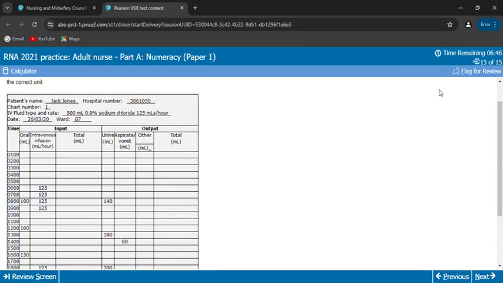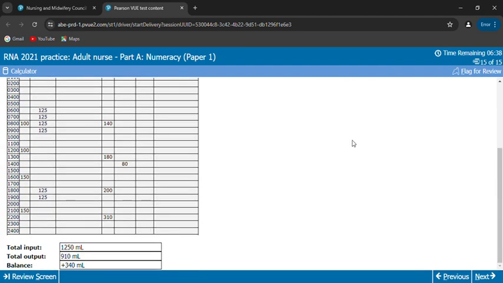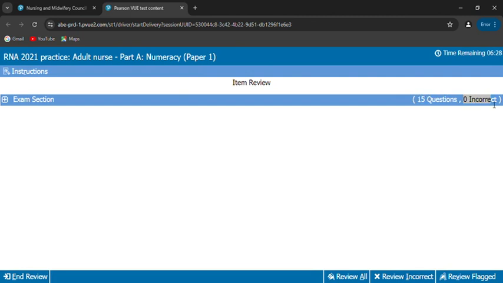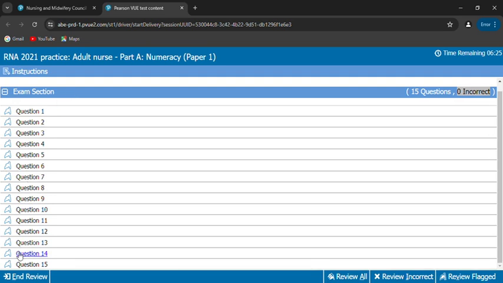You will have enough time to solve your numericals during your exam. You will have 30 minutes. So I would recommend that after you finish your numericals, please review them again. If we review the screens, we can see that we have all 15 answers correct, zero incorrect. This is a very easy exam. Numericals are very easy, so you don't have to worry about anything. Just practice these things lots of times before your exam, so you will be used to it.